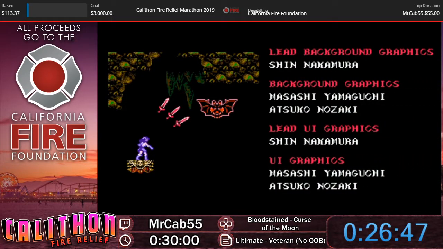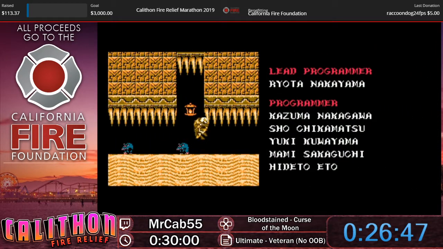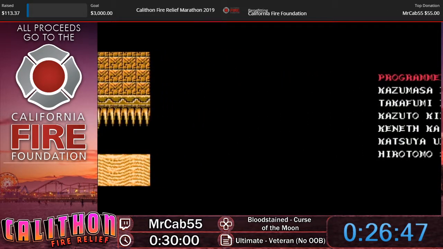Upcoming next is an exciting race for you all of The Legend of Zelda: Link's Awakening on the Game Boy Color. Yes, not the recent remake. We're talking about the old school original that was remade from the old school original. You'll see what I mean when we get to it.